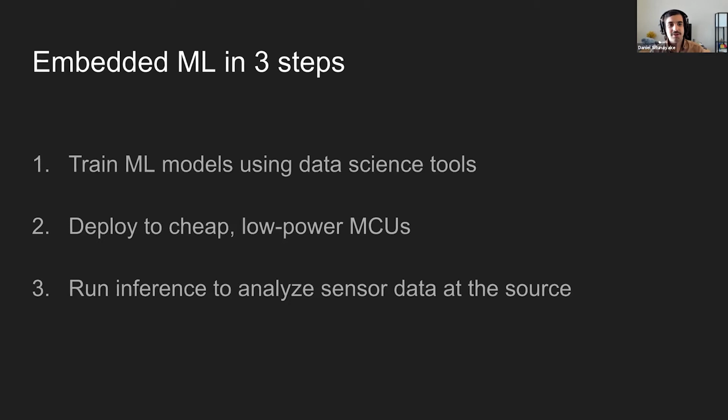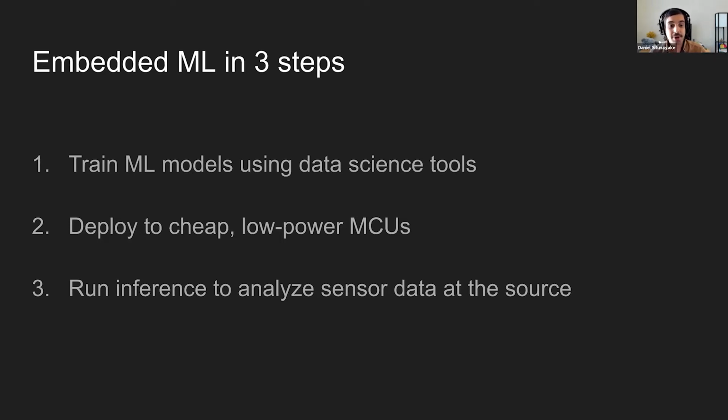To give a very basic introduction, from an engineering point of view, this is what embedded ML looks like. You train machine learning models using data science tools. These are often the same tools that you might use if you were doing analysis of a data set to figure out what the price of a house is going to be in your neighborhood 5 years from now. They're the same battle-tested data science and statistical tools that people have been using for years. But the twist is you then deploy the model that you've created to cheap, low-power microcontrollers. And this is where this gets exciting, because this is the stuff that hasn't really been possible until quite recently.